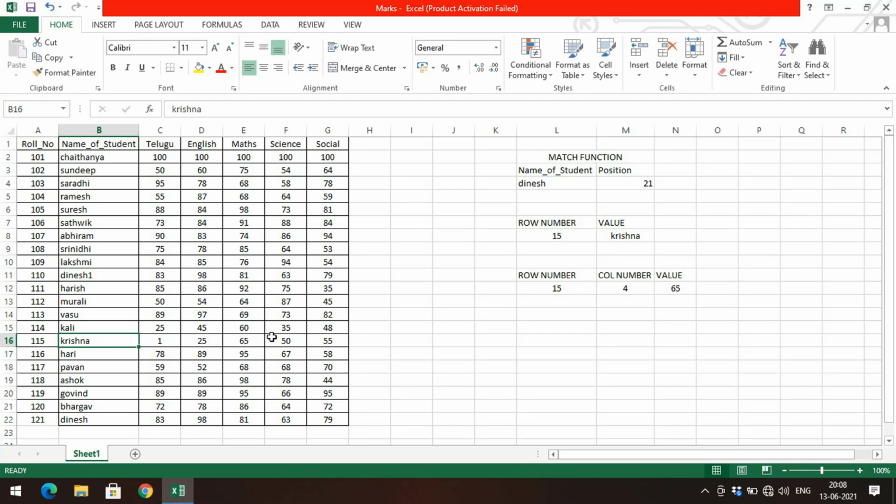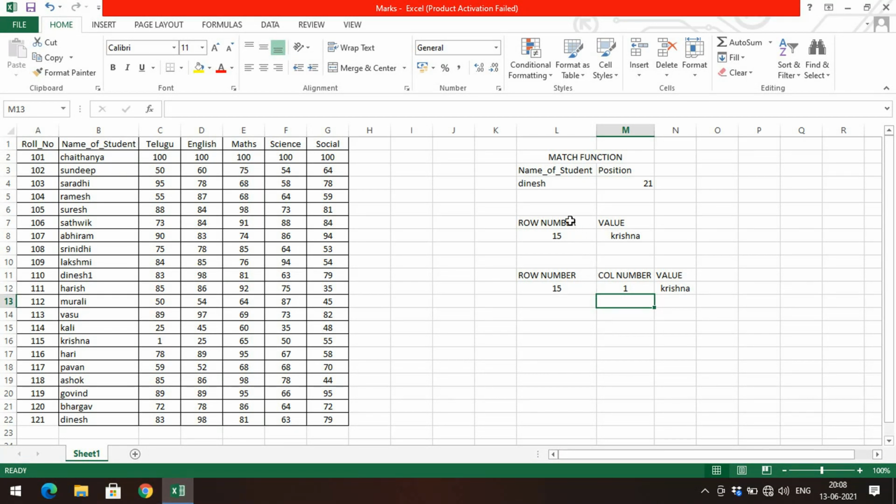You have to get 65. If you go with 5, I will get the marks of science of student Krishna. You will get 50, because this is 1, 2, 3, 4 and 5, fifth column. So this is the 15th row and 5th column, and the value is 50. And if you go with the column number 1, we'll get the name.